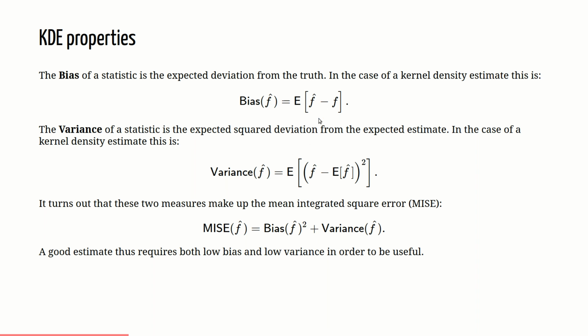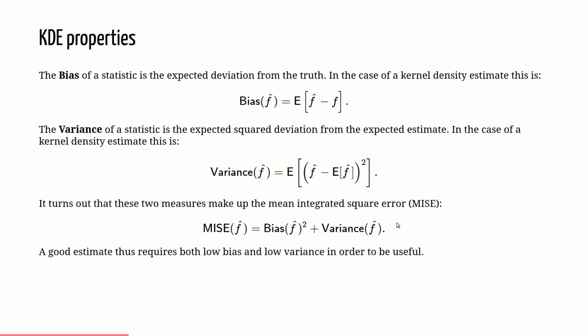And the reason for that is those two things combine together to give the mean integrated square error for our estimate here, which I think Mel would have talked about perhaps last week. Okay, so it's just the bias squared plus the variance. So a good estimate is going to have a small mean integrated square error, right? It's going to be close to the truth everywhere in our space, on average, if you like. So to do that, we're going to need small bias and small variance, okay?